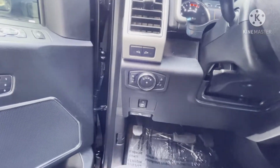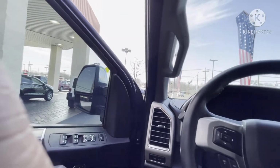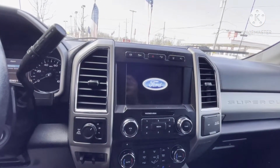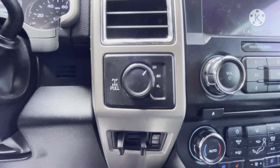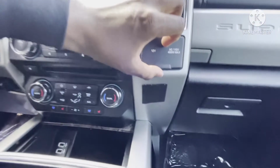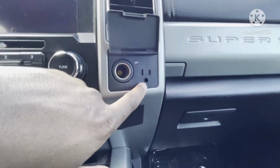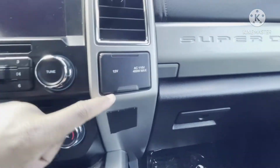Just like it. I'm telling you, it's a nice truck right here. I'm turning him off. You know what I'm saying? Diesel fuel. You know, things going on. Oh, just like it. I'm turning him off. Four wheel low, four wheel high. Come on now. Oh, what's that right there? The big unit. Oh, come on. Got the. Oh my God, face right there. And you got your 12 volt.